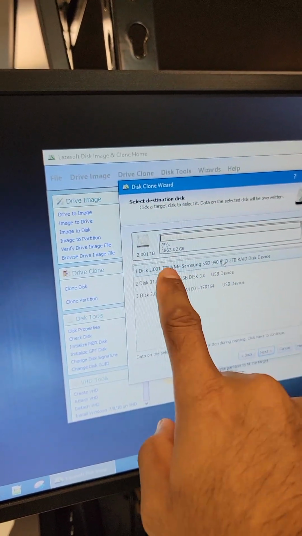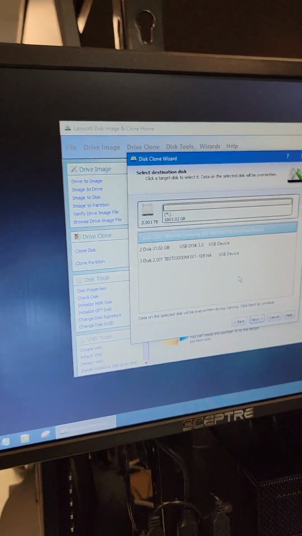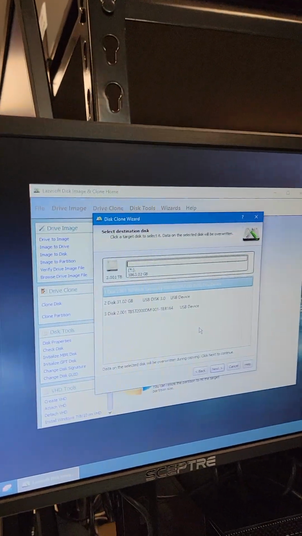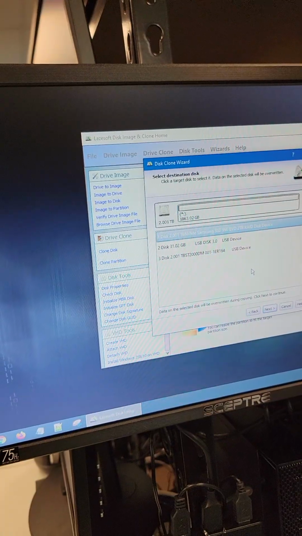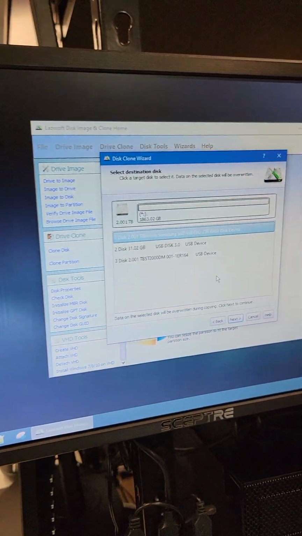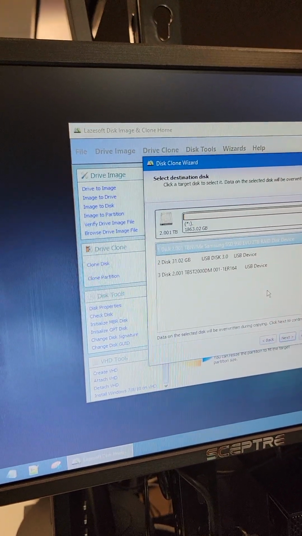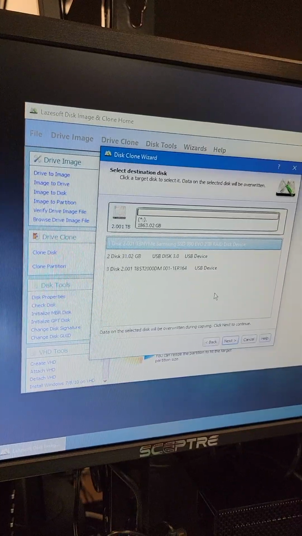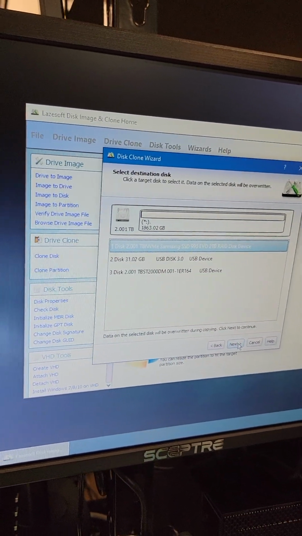The destination will be here, the new NVMe SSD. If you are not sure, we have to make sure which disk is the destination and which is the source. If we accidentally clone to the wrong drive or partition, we're going to lose the data. So we have to be very careful and select the source disk and destination disk properly. We are correct, and now we can go for the next.